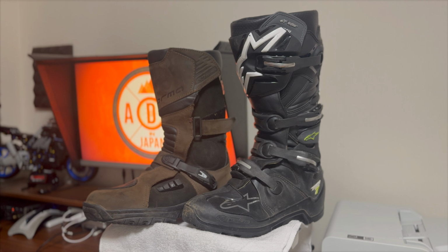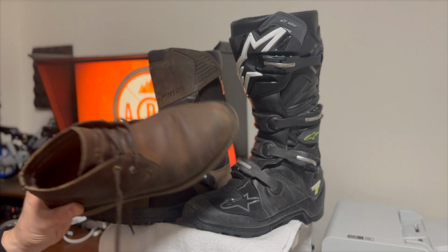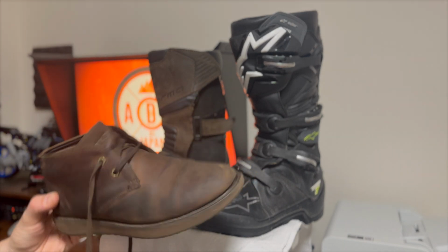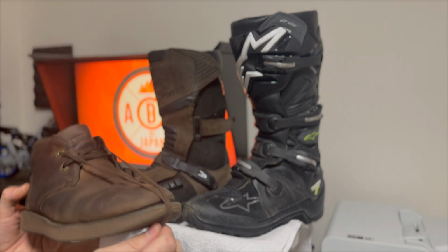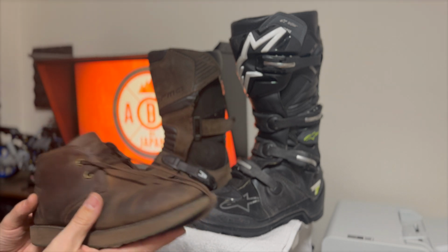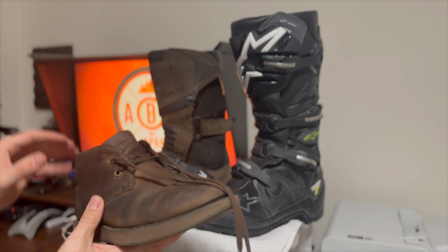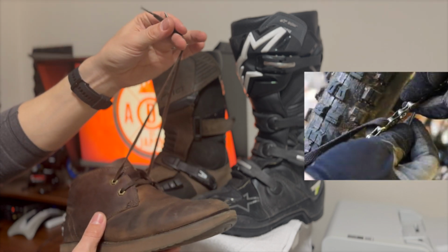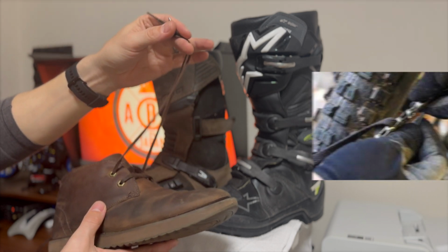So when I started doing adventure riding, I just started using my normal civilian boots, and I could tell very quickly that these just were not working out. The most dangerous thing about these are the laces. These can get stuck in your drivetrain and cause all sorts of problems. They'll take your shoes with you. They might even take your leg with you.